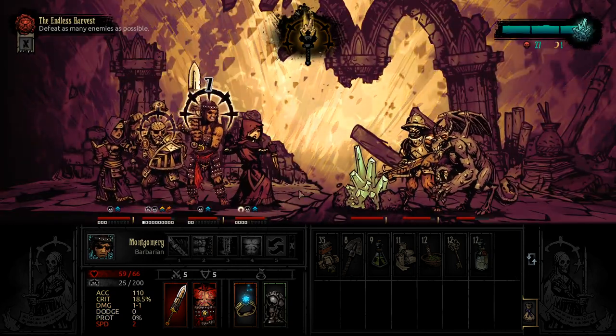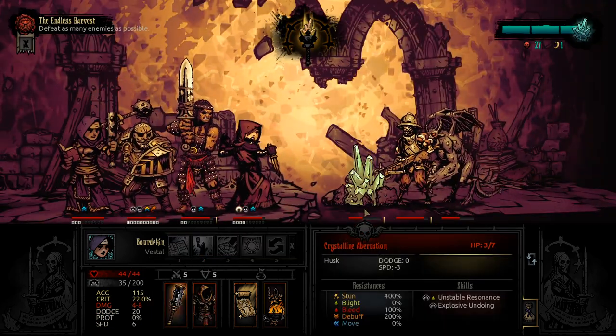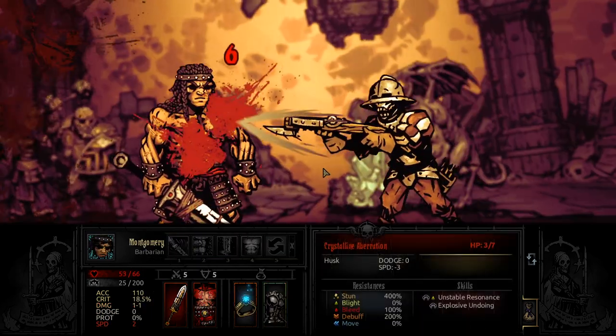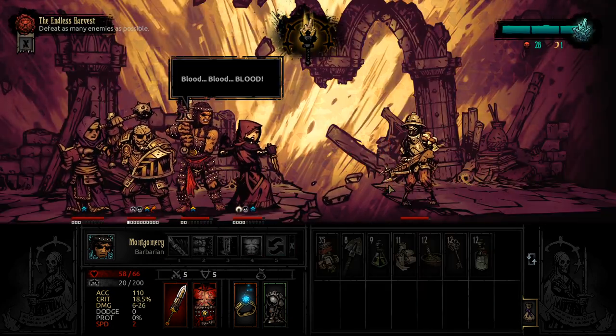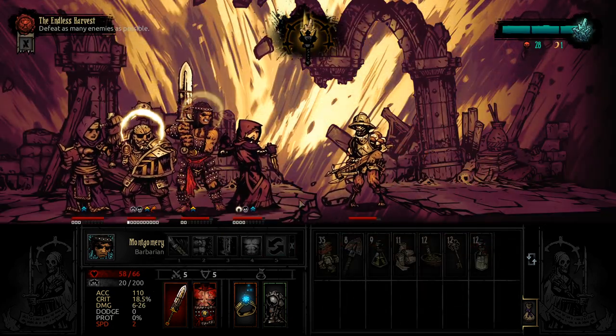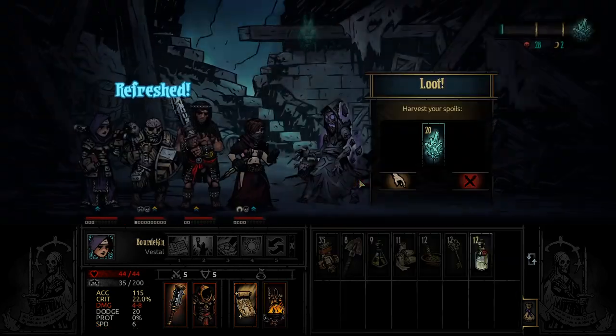That's fine. We're resisting the move. Try and take this out. We don't do enough damage to take that out. I keep forgetting. Shouldn't even bother. But that'll do it. That'll do it just fine. And there's not going to be more enemies, is there? Beyond time and space. Nice one.